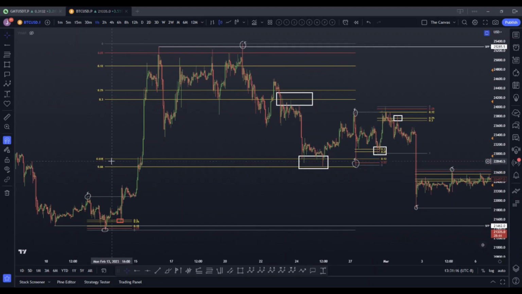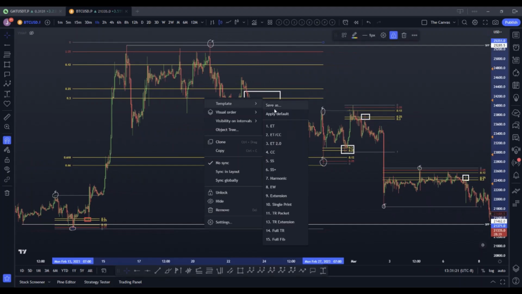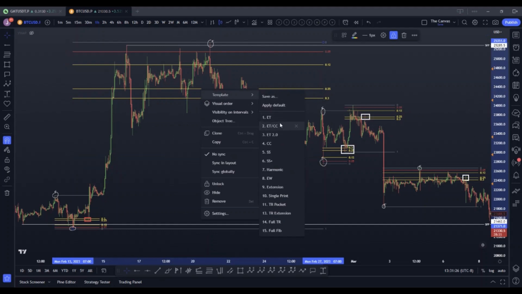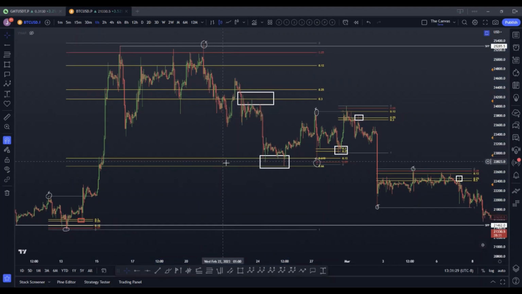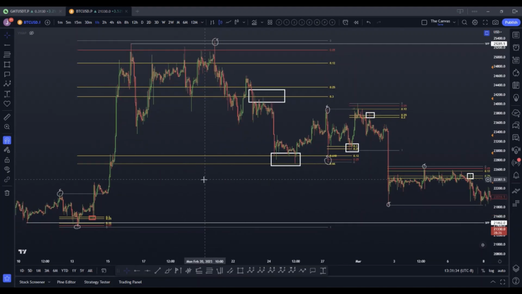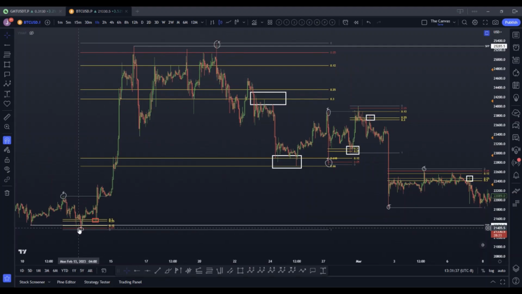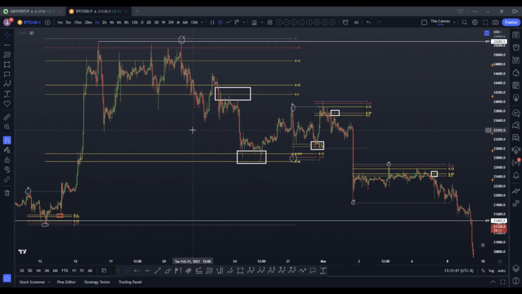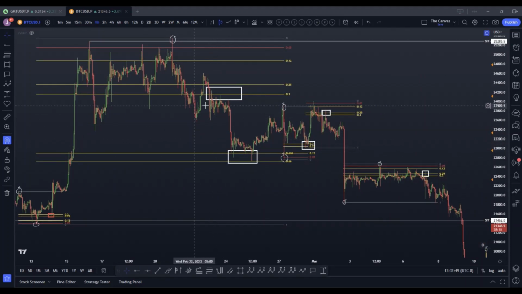Okay, now you may be wondering, how come you have the 618 and the 66 here and you don't have them on any others? That's because here I have the original entry trigger, and then when I look for targets, I just throw in the 66. Now, why does it show a support here? Well, that's because you have to remember you're pulling it from the low to the high, but we're thinking backwards. That's why this gives you a perfect take profit, and you can pull this on any single one that you decide to pull on your chart. Right? Generally, the golden zone is a good take profit one. Put your stop loss to entry or in profits, and then let the rest ride.